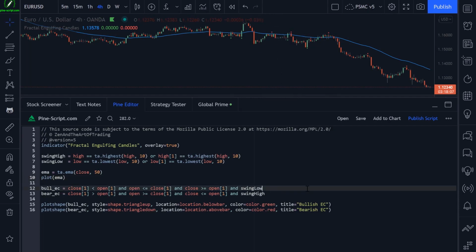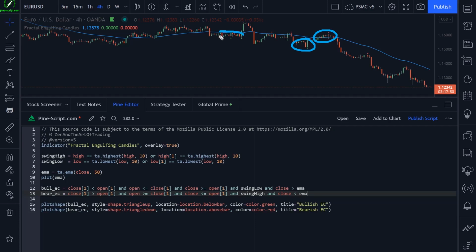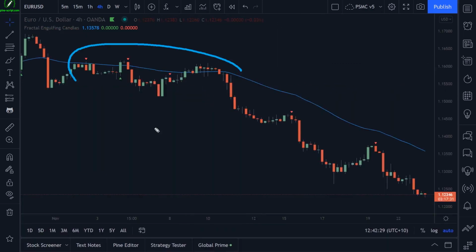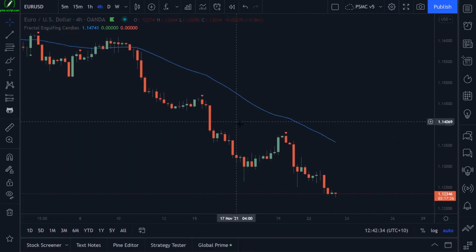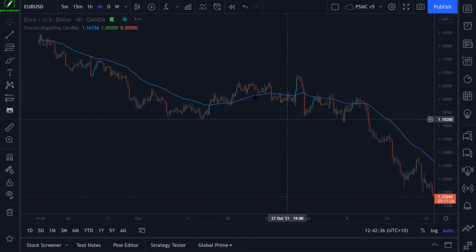To do that, I simply add on the end of our filter here: is the current bar's close greater than our EMA value? And for bearish candles, we want the current bar's close to be below the EMA value. Now when I save the script, these bullish engulfing candles will go away, and we'll only be detecting bearish engulfing candles where the overlying momentum is in one direction or the other. So let me save the code here, zoom in a bit, and now you can see a bunch of these patterns have disappeared, and we have even further refined our candlestick pattern detection.